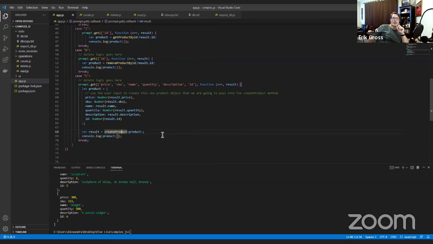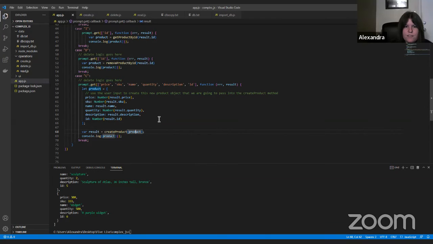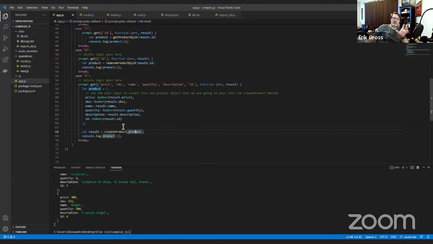Good. So when we call create product, what is that thing in parentheses? Product, what is that? That's our object. Yes, it's an object with key value pairs, as Jonas was saying earlier, and the values are taken from what the user input. Good. So go back to line 68 there, and when we call create product, now we go down inside the create product function in create.js. So go to create.js.